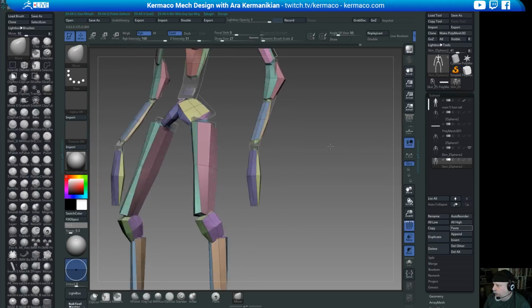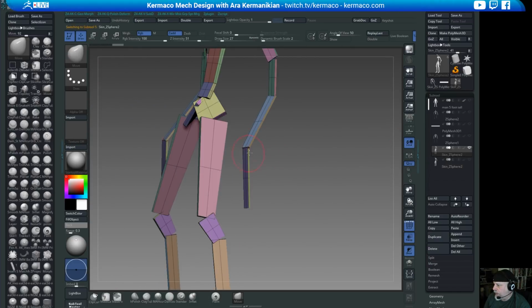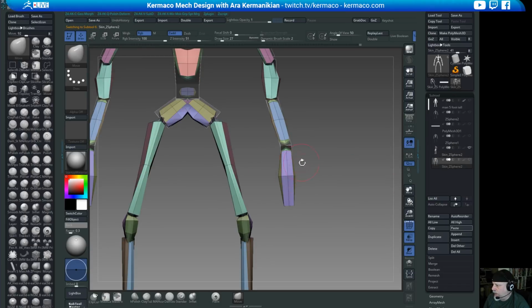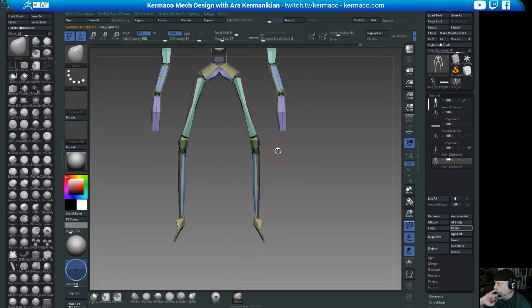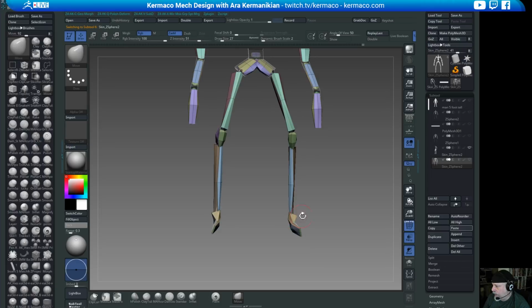Another organic piece probably would be this joint over here, and I don't have a piece for it there, but that's fine. I can always go into this one and use this piece here in its place, or I can always duplicate one of these pieces by masking everything and using the Control key to create a duplicate of it. Okay, so here we go.